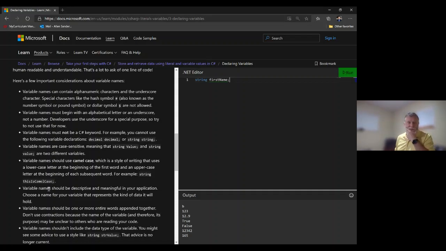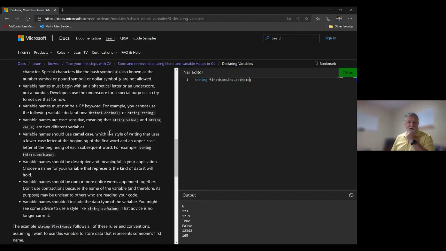Variable names should be descriptive, right? Don't do that for your variable name, right? X. Because when I see X later in my code, right, maybe far down in my code, it's going to be hard for me to get the context of what X is supposed to represent, right? I don't really know what X means. If I use a more descriptive name like first name and last name, then when you encounter this variable later, right, it might make more sense, right? Now there's nothing that guarantees, right, that this variable holds a first name and a last name, right? But at least as you're reading the code, you can get the intent of the author, right? And again, creating code is one thing, maintaining code is a whole other animal, right? And so you might be maintaining other people's code, or you might even be maintaining your own after a while. So the more readable it is and the more context you can give yourself, it makes it easier longer term.